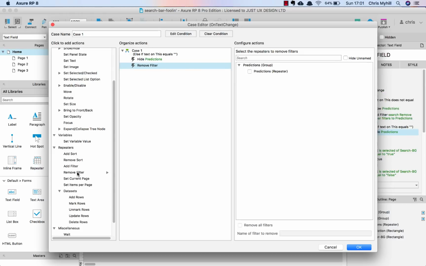So I'm going to hit remove filter on the left hand side on predictions, and I'm just going to hit remove all filters. That was why we named our filter earlier, by the way. If I just wanted to remove one specific filter, which was search, the name of the filter that we made, I can. That is important if we wanted to be applying more than one filter to the repeater, but in this case we don't, and to make it simple I'm just going to remove all of them.